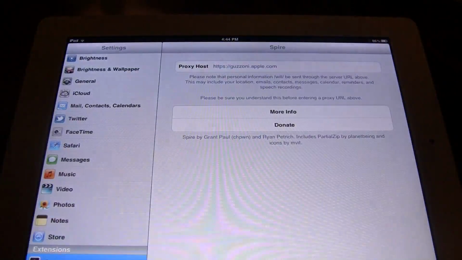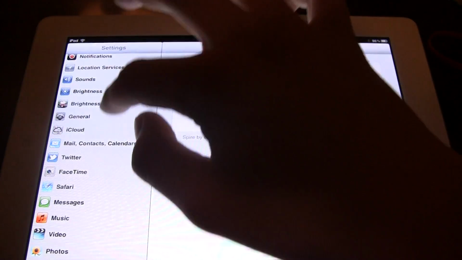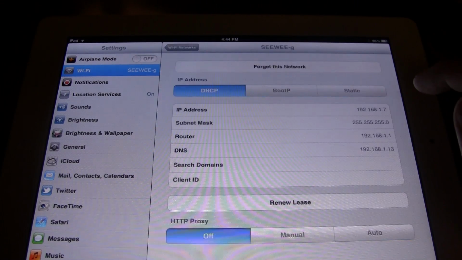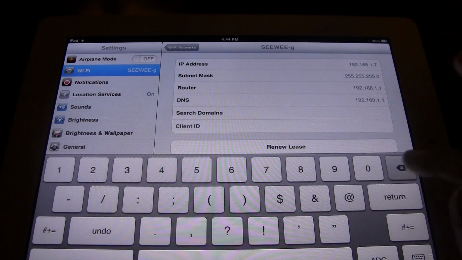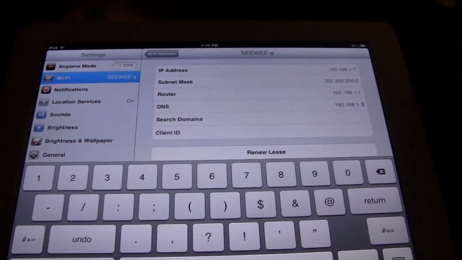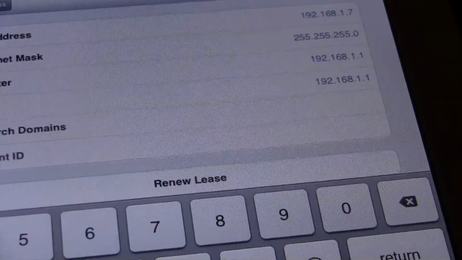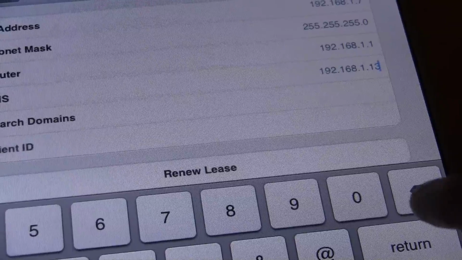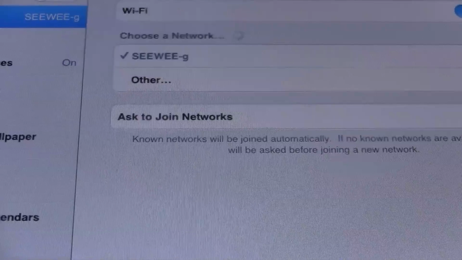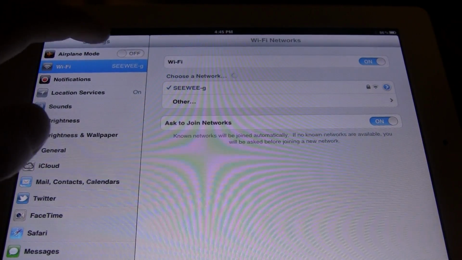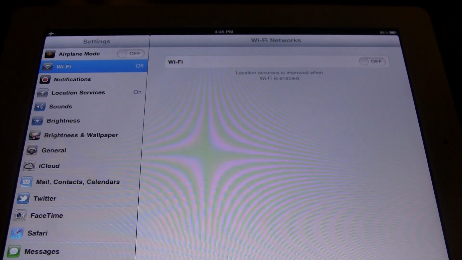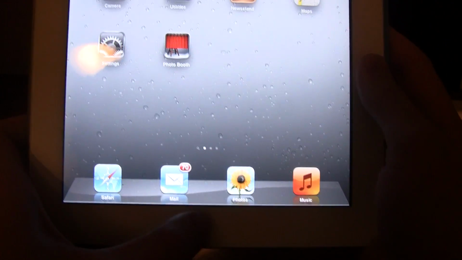So then go into your settings, scroll up to your Wi-Fi, and once your Wi-Fi has been recognized, go ahead and click the blue button next to it, and you want to change the DNS server to the IP address that we've just added. So mine's the .13 at the end. Make sure it's the same on your Ubuntu server, and you must have the Ubuntu server up and running at this time. And then go ahead and turn airplane mode on and off so it just resets everything. Once that's all done, let's have a look.